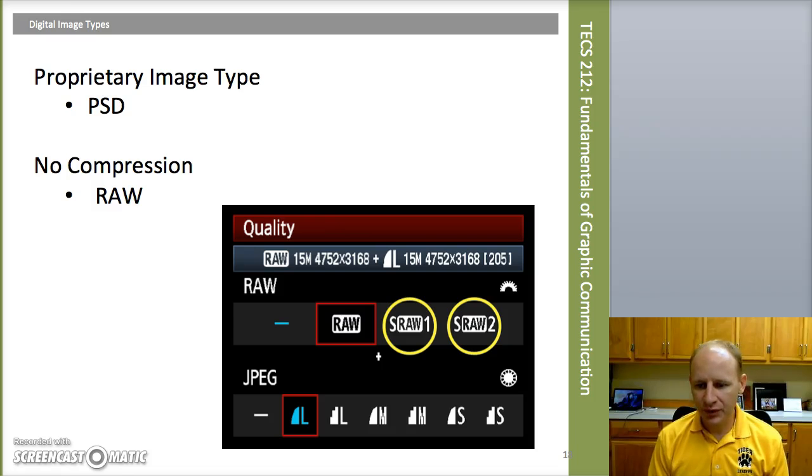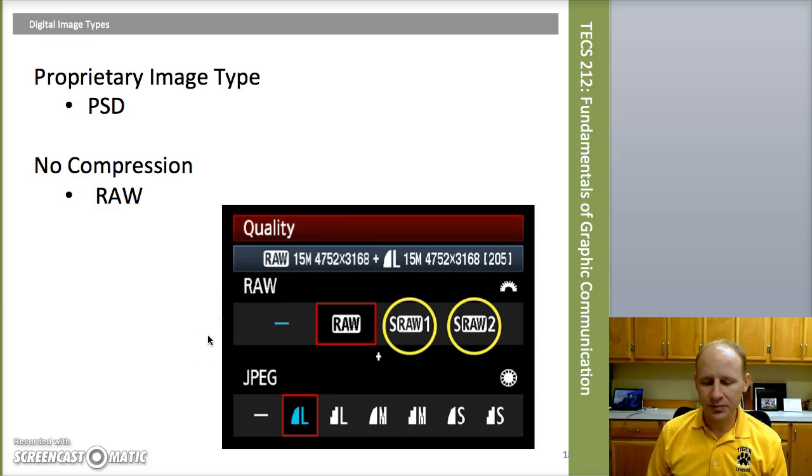High quality, professional quality SLR cameras can be set to capture in a RAW format, which uses no compression. This allows the photographer to maintain that absolute best quality of image. However, the file sizes are quite large. So you can see here, this is a screenshot of a Canon SLR camera's settings, and within this, as we go to the quality, we can choose whether we want to capture in RAW format here, or JPEG, or both.